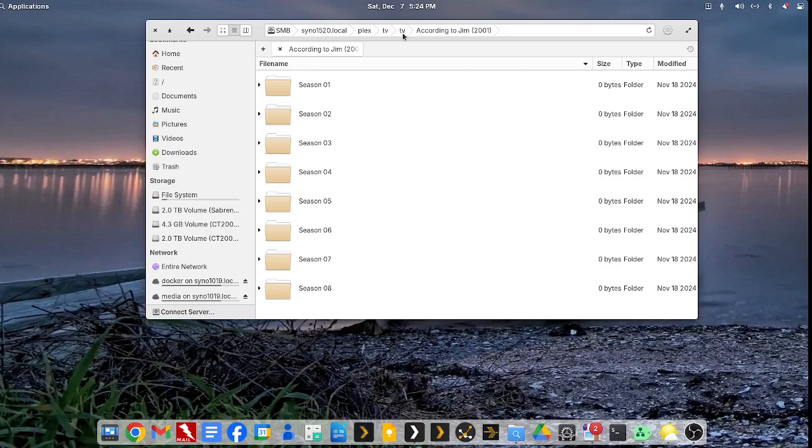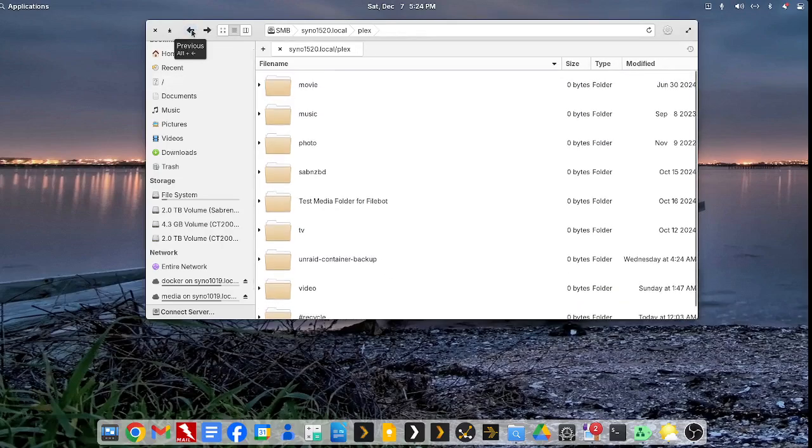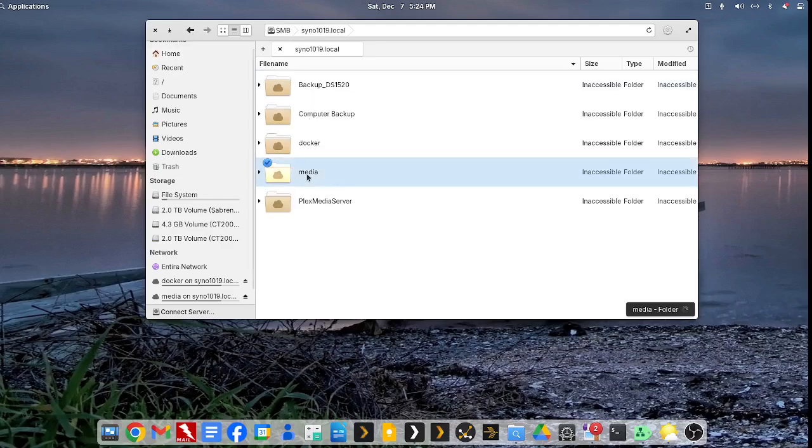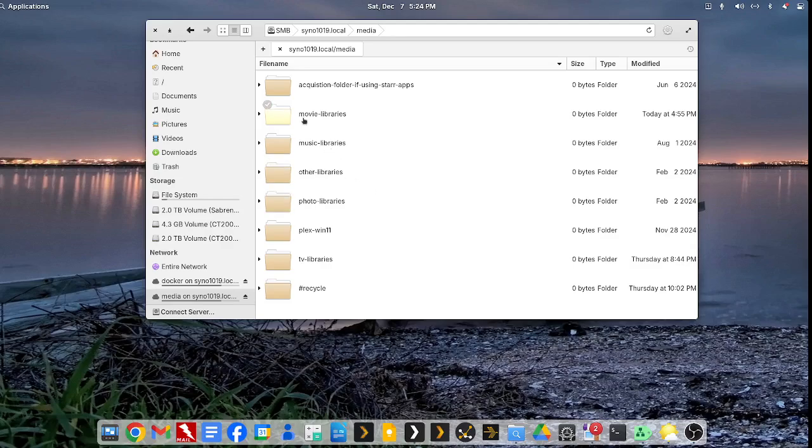Here's the actual library folder. Here's the library type sort folder. And here's my shared media folder on my NAS. I recognize my own structure. It doesn't confuse me. But again, if you're just starting out, it may be beneficial to name things in a way that reminds you exactly what is going on.